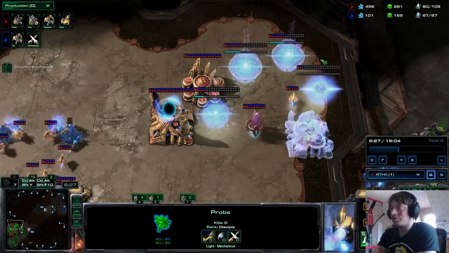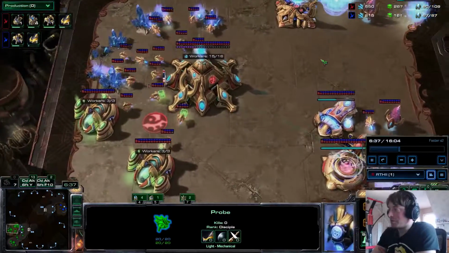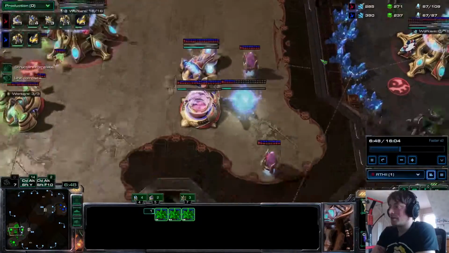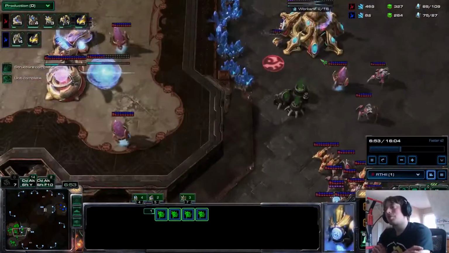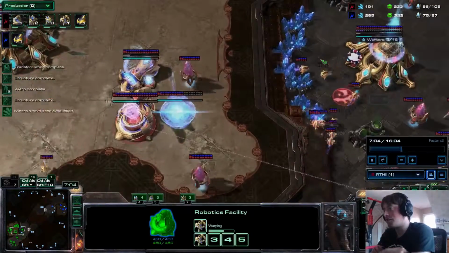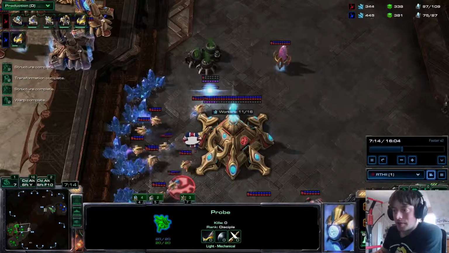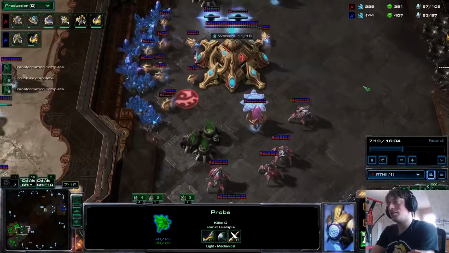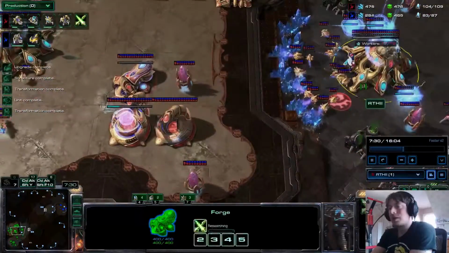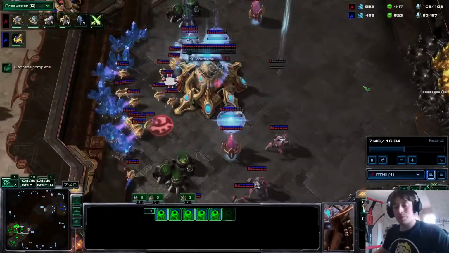And now I'm finally adding on four more gateways and another robotics facility, because I want to pump out more immortals. Because I really think against Protoss, at least at this point in time, I was just like, I'm against Protoss, I'm gonna go stuff that hits armored things hard. And I actually can see on the minimap, I saw an army move out. I don't know if I was paying attention in game, but I should know there's an army coming. Upgrade complete. That's why I have an observer there, so I can know if I'm getting attacked. But working on more upgrades.